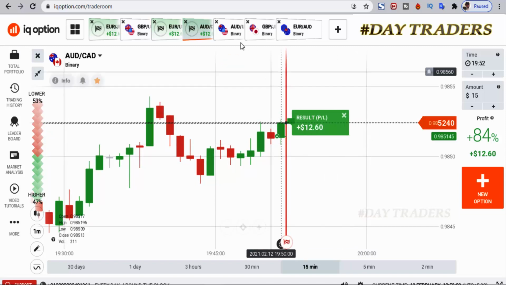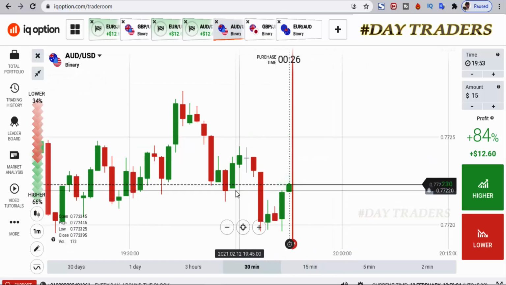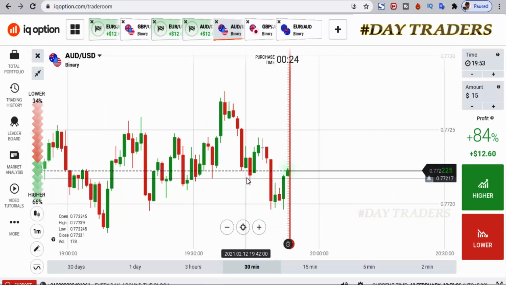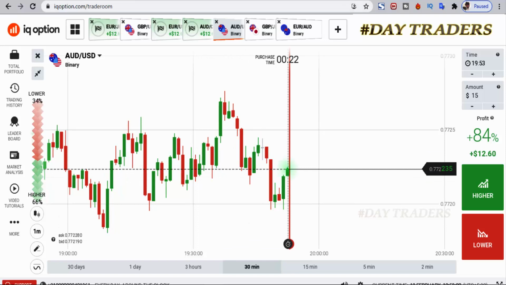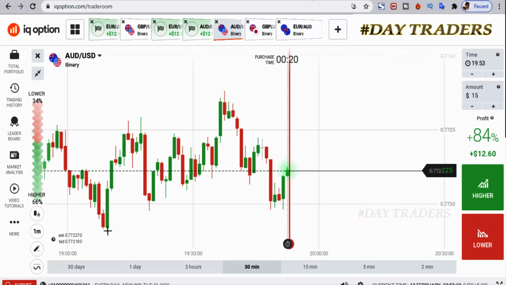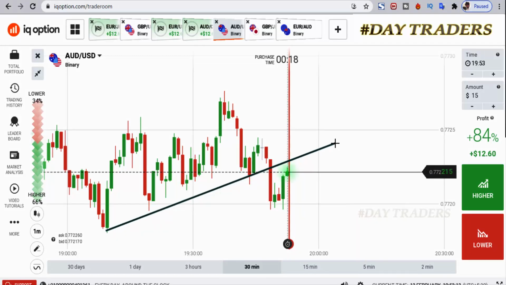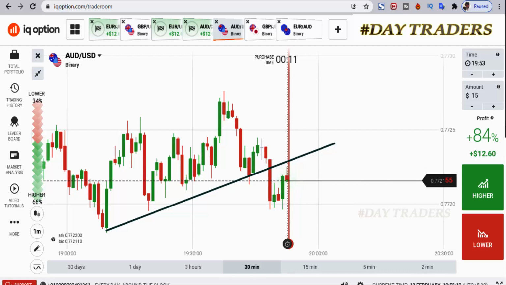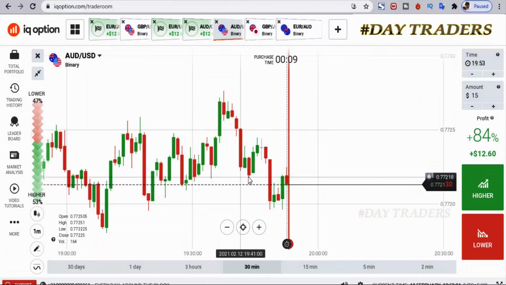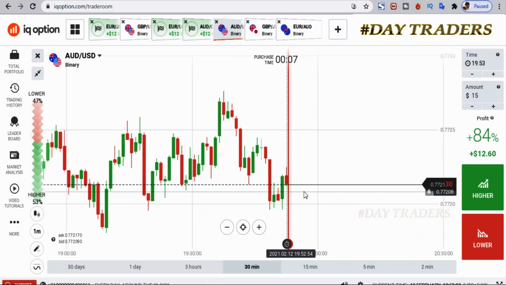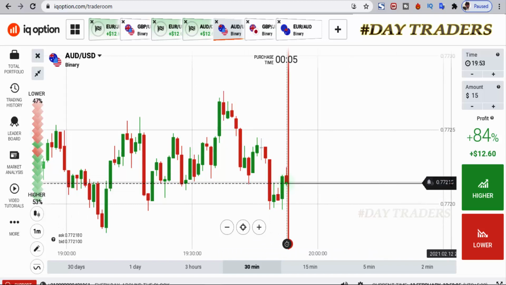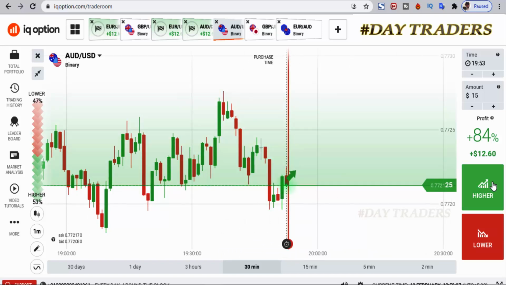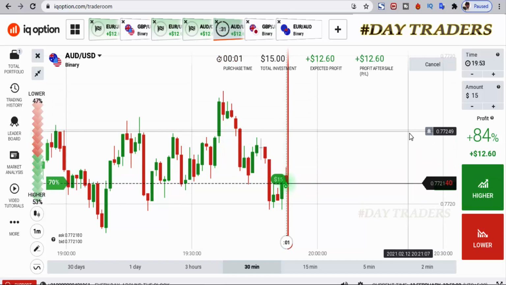And this is also a winning trade. Let's check the next pair. Okay, this candle reached this level. I tried to place a lower option, but I took the higher option. Why? Because this is a minor level. Sometimes it's giving a... okay, I'll place a higher option, some margin safety trade.